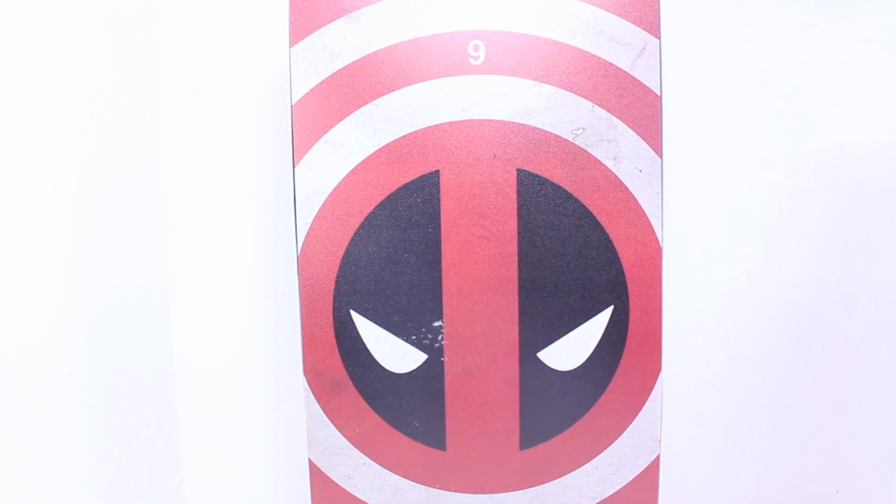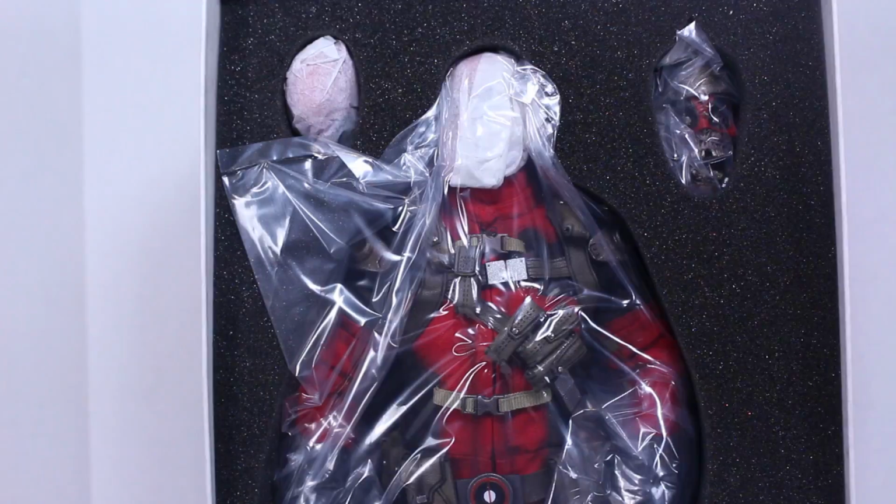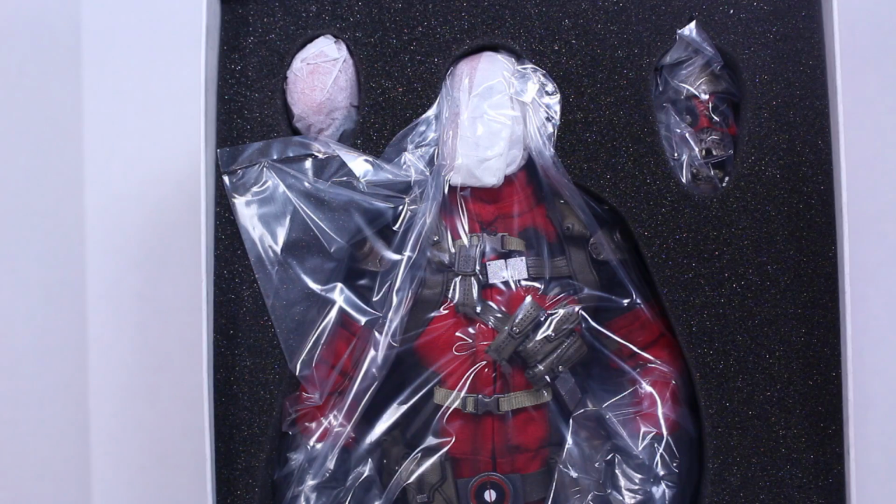And when you open up the box, shake, shake, shake, you got a nice insert that has the Deadpool symbol as well as making it look like a big old target. And the sides of the packaging say Deadpool on both sides. Oh, nice. And you remove the insert. Here we got Deadpool covered in plastic, surrounded by foam because he's one ugly mofo. Well, he breaks the fourth wall. Let's break Deadpool out of this box.